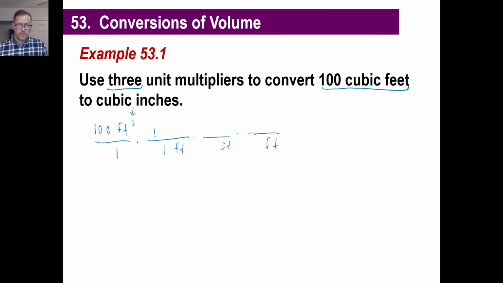Well, we know a foot is 12 inches, a foot is 12 inches, a foot is 12 inches, okay? We can go ahead and go, I got feet to the 3rd power on the bottom, feet to the 3rd power on top. Now we have cubic inches. Well, inch times an inch times an inch, that's a cubic inch, like a little square, or I don't know, like a die or something like that you roll for a board game. All right, well, the nice thing about these is you don't even need to do the arithmetic. Just write 100 and then write 12 to the 3rd power. There's 1, 2, and 3 of them. And then cubic inches, which has a little 3 right there.